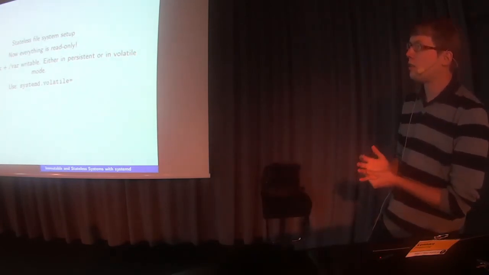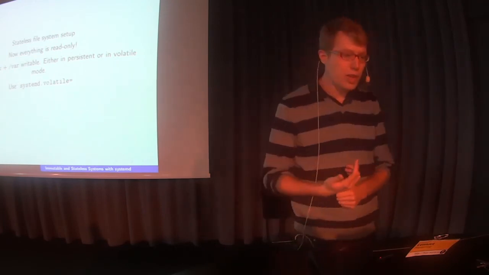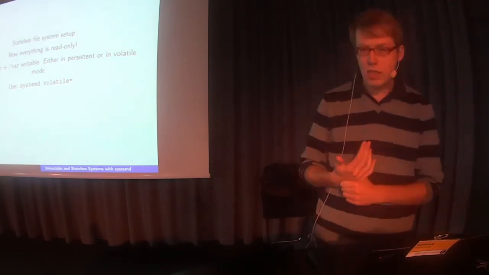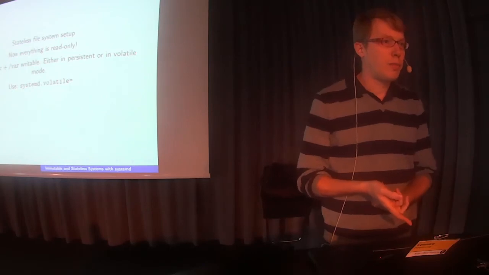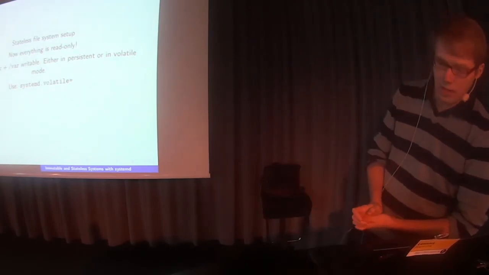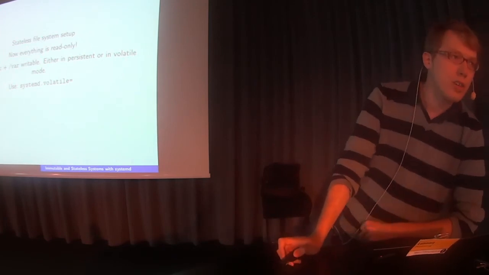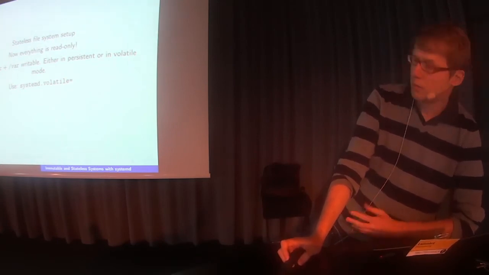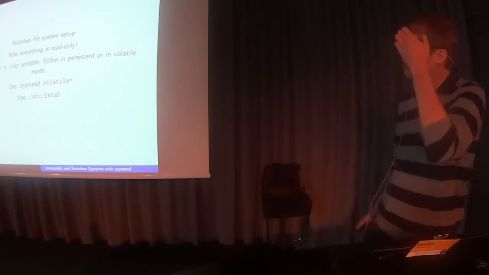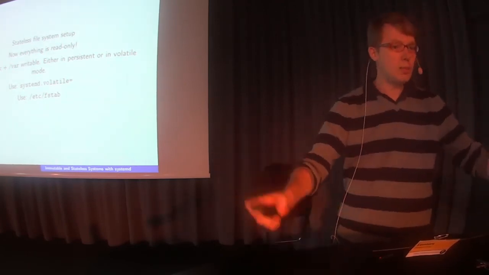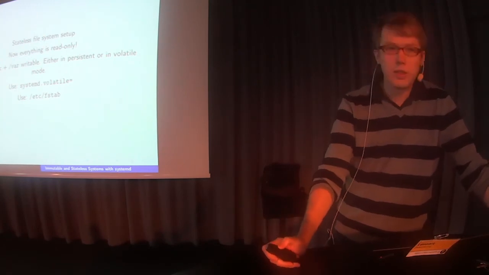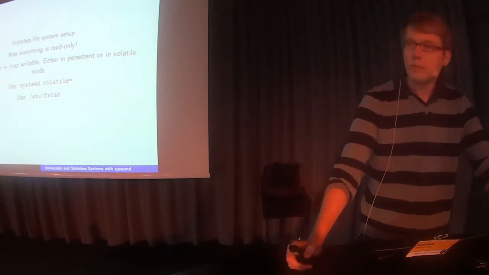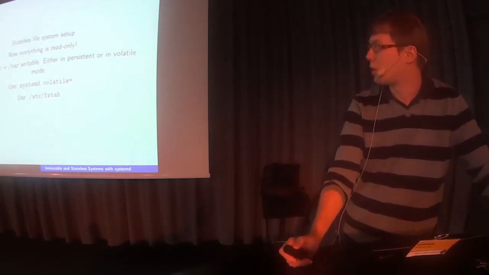And then there's another parameter, systemd.volatile=state. If you do that, then /etc will be left as it is, which, if you use immutable systems, means it's read-only. But /var is still mounted as tmpfs. This probably makes sense for many embedded environments where it should not be possible to change configuration, but still should be possible to collect logs and other, less dangerous stuff. Then, of course, if you configure stuff like that, there's always /etc/fstab. You can put in /etc/fstab everything you like, and the system will always support that. So if you say in /etc/fstab that /var shall be mounted from a persistent disk, then of course that will work.